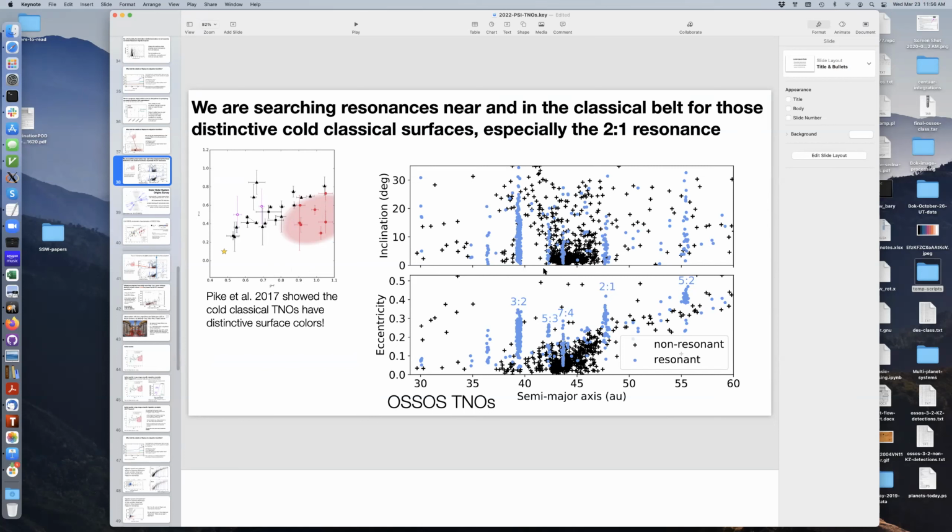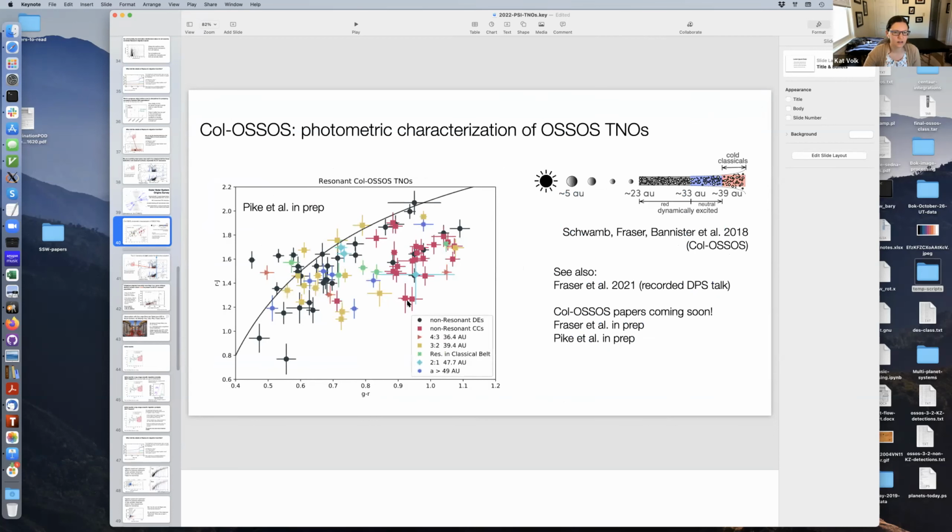There's also just long-term leakage from the current population. There are a bunch of resonances, so you do get a slow leakage rate into the scattering population from the cold classical belt. And when we look at the colors here, these black circles are dynamically hot non-resonant objects. They're probably scattering or hot classicals, and they look like they have the same surface properties as the cold. So we think both from migration and from today, there should be some cold surfaces in the dynamically hot populations, which then can end up in the Jupiter family comet population. The more we understand the JFCs, that will also be a really good constraint on this.